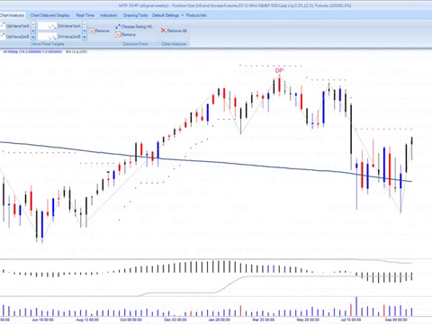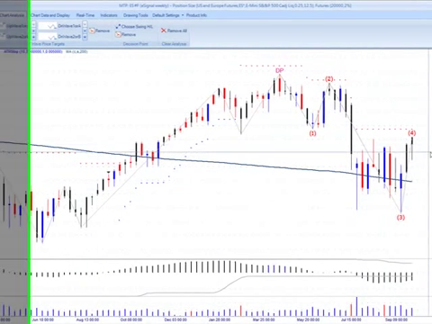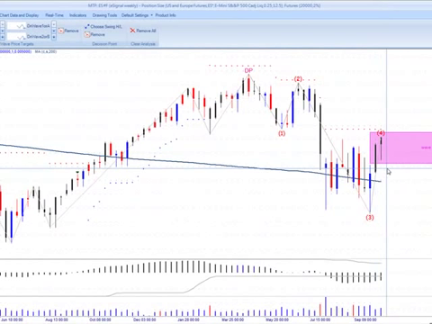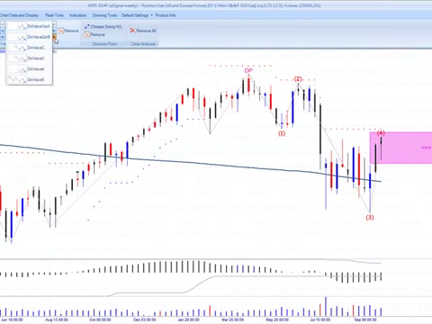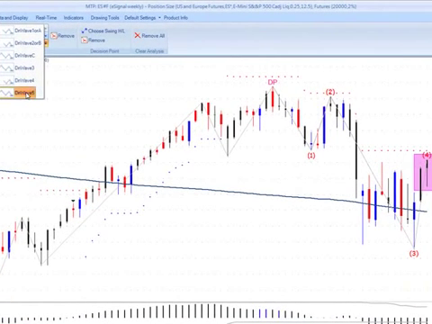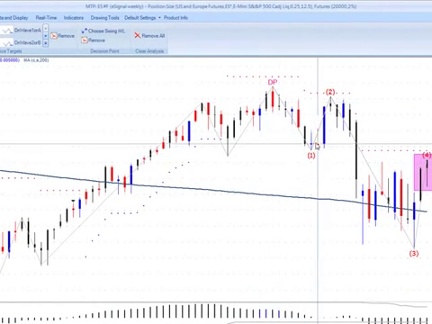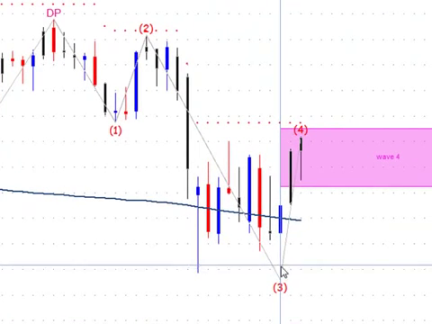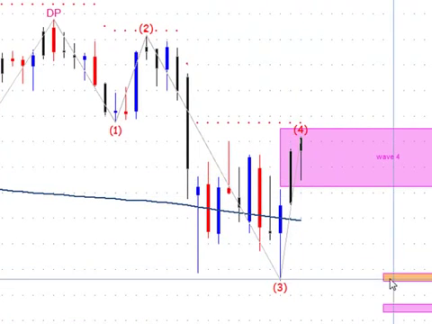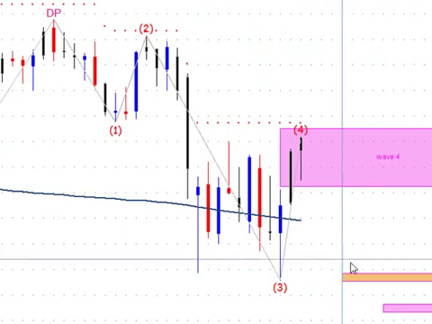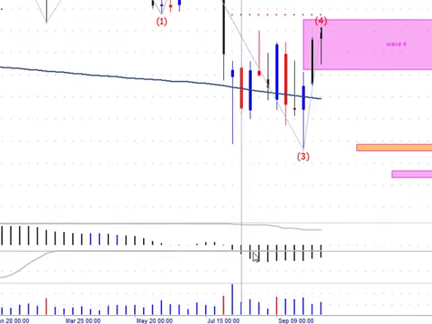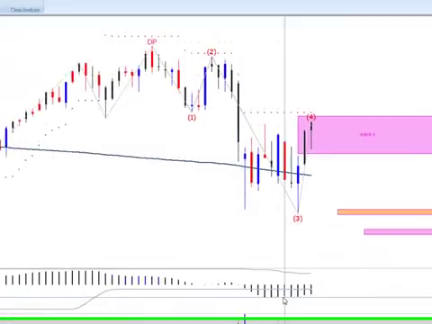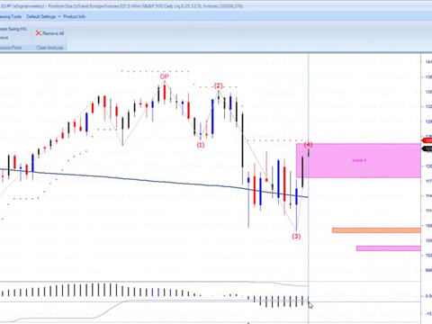Okay, if we click last on chart, you can see the 4 wave pattern into the wave 4 resistance now. We'll see if this rolls over. We can also project down wave 5 here. There's 5 clicks on the chart. It'll give me my minimum wave 5 down here. So we'll see if the wave 4 holds. Again, we've got our strong trend filter showing potentially more downside ahead. So we've got to look for that.